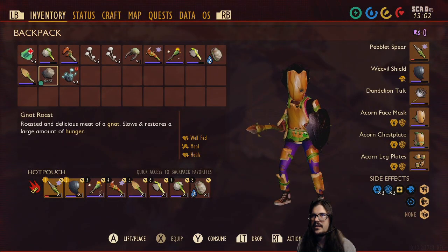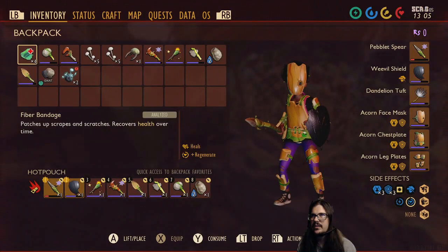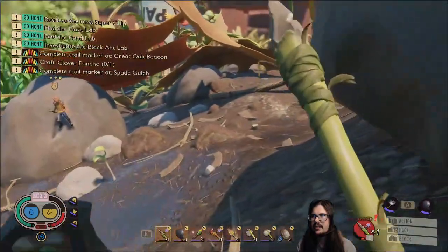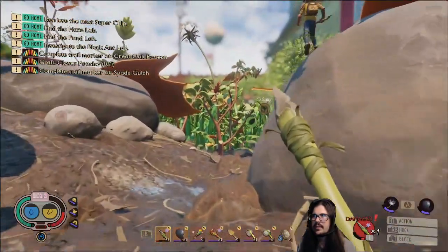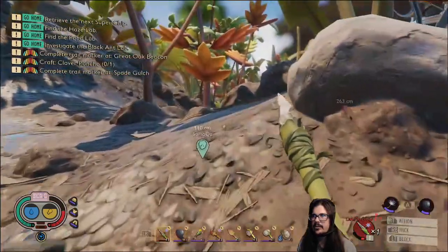Rob, why don't we just go to the hedge? Hold on. Where's the bumblebee? We go over to the hedge, there's bombardiers. Look, the red marking on the map right here are bombardiers, I thought. We know where two are. At the hedge? It's in a relatively safer location. Alright, I guess so. Well, we've got fungal growth, that's cool.